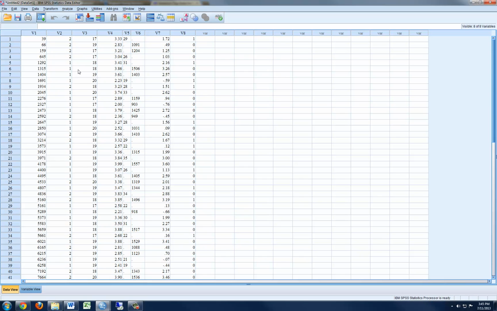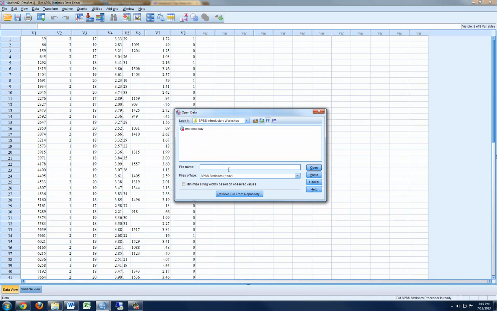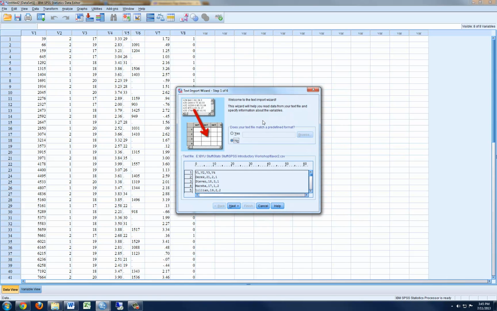Next, I'm going to show you how to open up a CSV file. It's very similar to the TXT file. Go ahead and click Open and Data. Again, you got to choose the type of file. Scroll down until you see the CSV. Here it is in that same option with the text. We're going to choose this time to open up flavor2.csv. Open, it's going to open up that same import wizard.